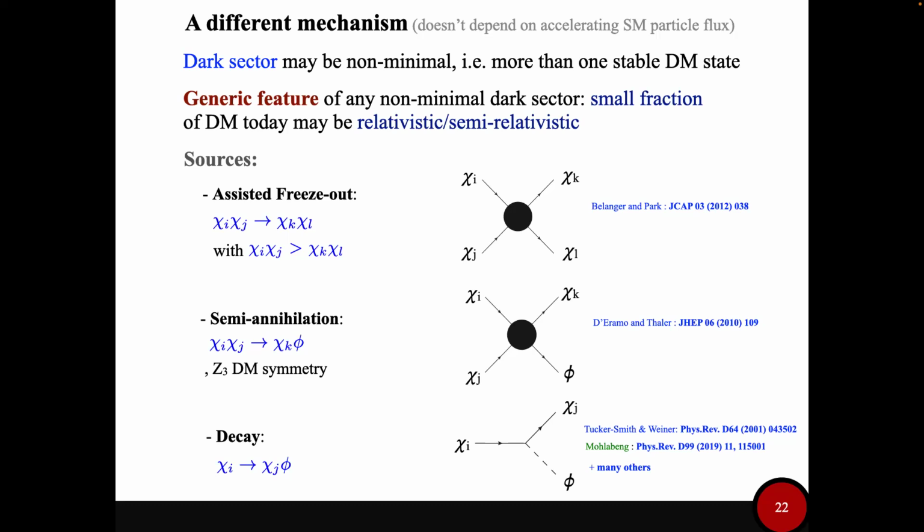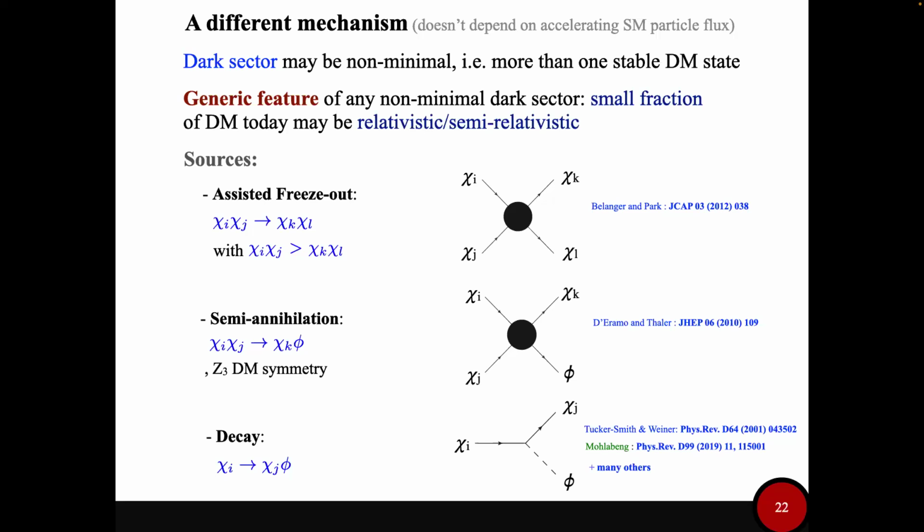and think about the idea that the dark sector may be non-minimal, i.e. there might be more than one dark sector particle out there. The standard model is non-minimal. We have electrons, photons, muons, neutrinos. They're all stable. So why should we expect that there's only one stable dark matter particle? There could be more than one stable particle.